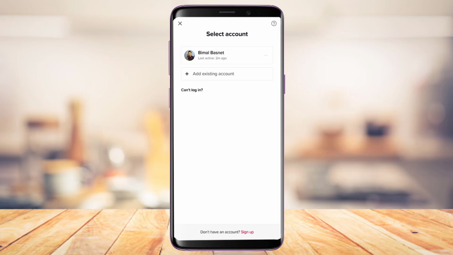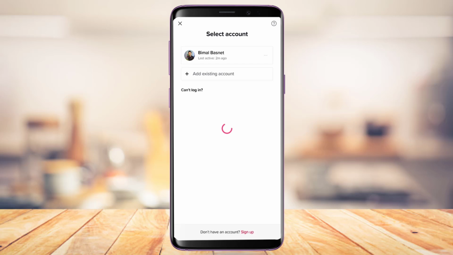Now, bear in mind that if it has been over 30 days after the deletion of your account, you will no longer be able to recover it. But let's say that you deleted your account just recently, maybe 1 or 2 to 3 weeks ago, then you will be able to recover it. But if it has passed that 30 days period, your account would have been permanently deleted, as TikTok said before during the process of deletion.